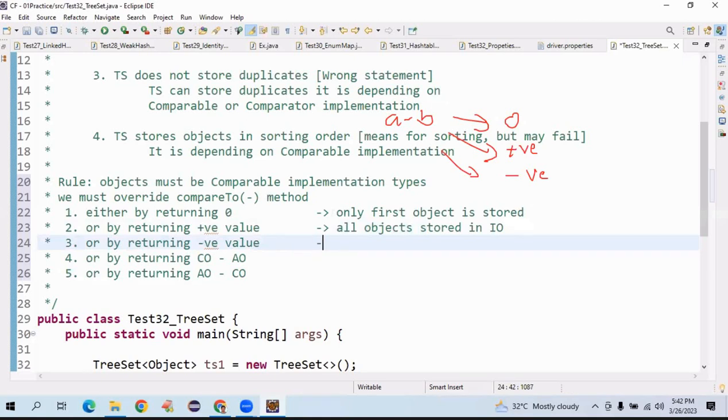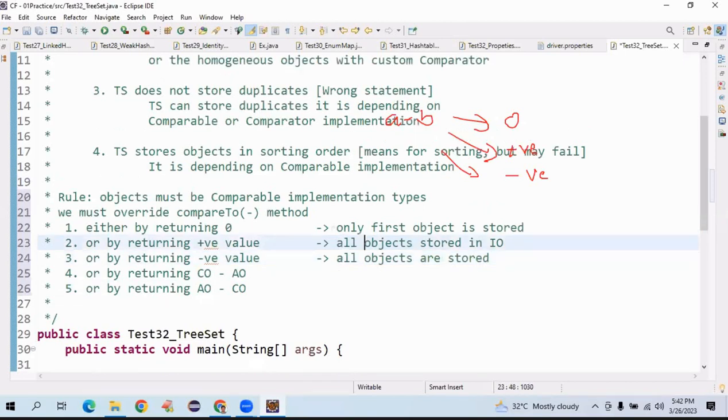Tell me, can TreeSet maintain insertion order? Yes. All objects are stored in reverse insertion if negative. Tell me, all objects are stored?